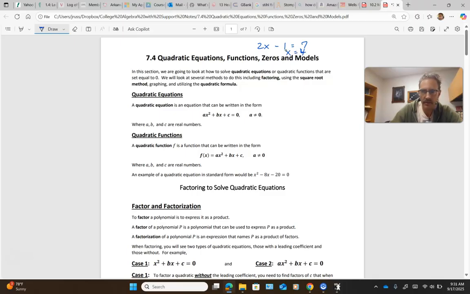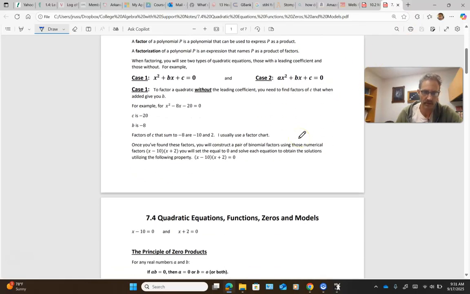So anytime you have an equation and there's a variable, and that variable is just to the first power, you can always solve it by isolating that variable. However, with a quadratic equation, a quadratic equation arises when you take a quadratic function and you set it equal to something. If it's got that equal sign in it, okay, like I'll show you an example.